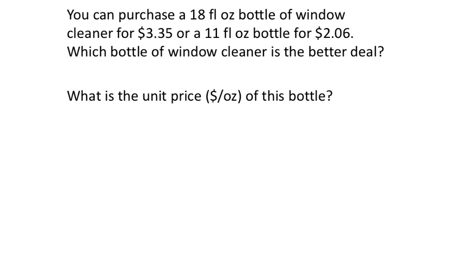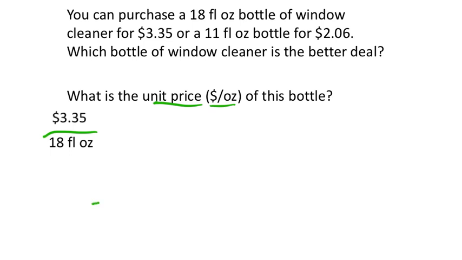Now, in my opinion, the questions are backwards. I would rather find the unit price of both, which again is dollars per ounce. So I'm going to do the second question first, but I'm going to do it for both. For example, we have an 18 fluid ounce bottle of window cleaner. The unit price specifically is dollars per ounce, so my ounce label needs to be in the bottom of my fraction, and the top value is the dollars. Well, that 18 fluid ounce bottle was $3.35. So that is the ratio for this, which I'm going to call bottle number 1.